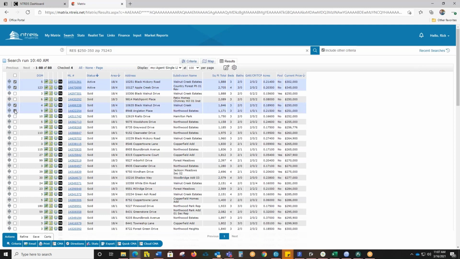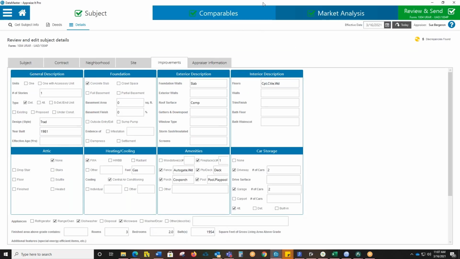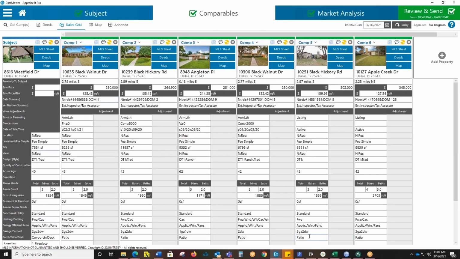And excuse me for my being random, but I'm not an appraiser, but this is how we would do it. You would come in here obviously and be very picky, and you would make sure that it was concurrent with your subject property. And then you would click this little export button down here, and then DataMaster would put the data into this grid here.